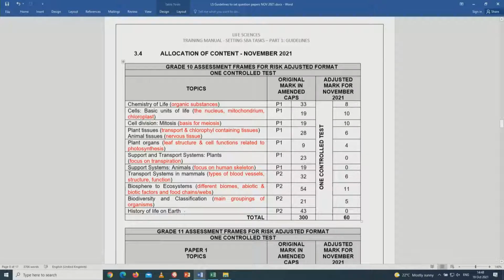And then history of life on Earth. Some people will say learners need that info for evolution in matric. Go and have a look again and think twice. We think maybe in this assessment you can go without it, because it's at the end of the grade 10 work. You have to catch up on all these others maybe first before you can get there. So it's maybe a good topic to not ask questions on.